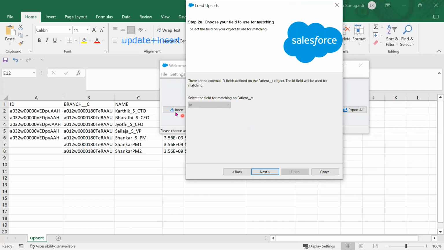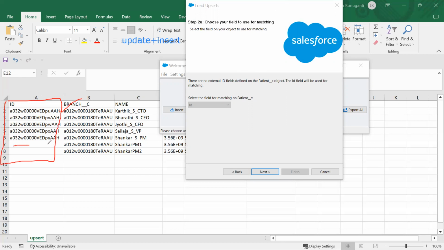In case there are 2 matching criteria, it will give an option, which one you want to make the matching criteria. Whenever the data loader is performing the update or insert, it depends on this ID. If there is a record that has an ID, that means this is update.